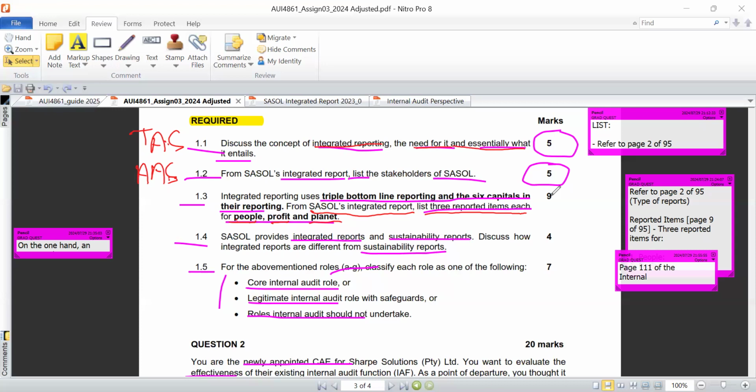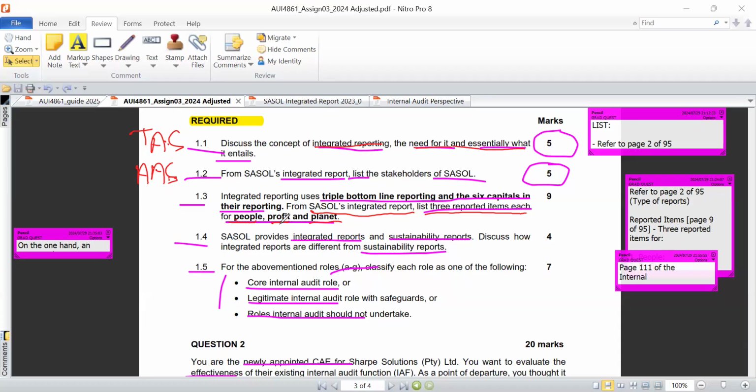So obviously this particular question is relevant to topic 3, which was on integrated reporting and ESG reporting. All right, corporate social responsibility, integrated reporting, and environmental, social, and governance reporting. If I'm looking at the people element, that's your social, right? If I'm looking at the profit, that's more economic in nature, so how the company is performing financially.